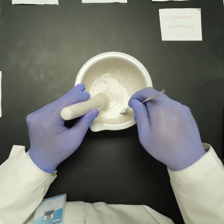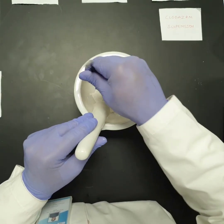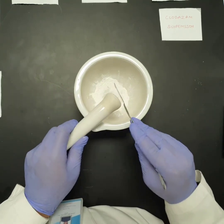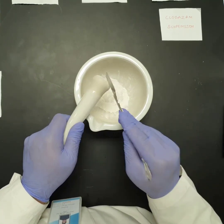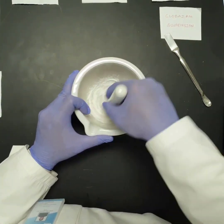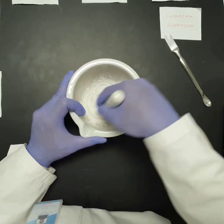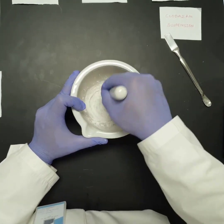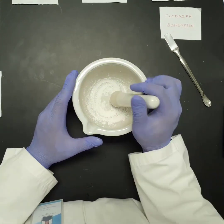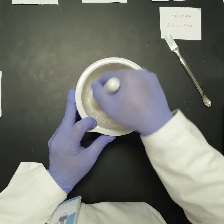Remove any powder from the walls of the mortar, or from the pestle. So now these two powders are mixed evenly and they have become a fine, smooth powder. So it's time now to go to our next step.